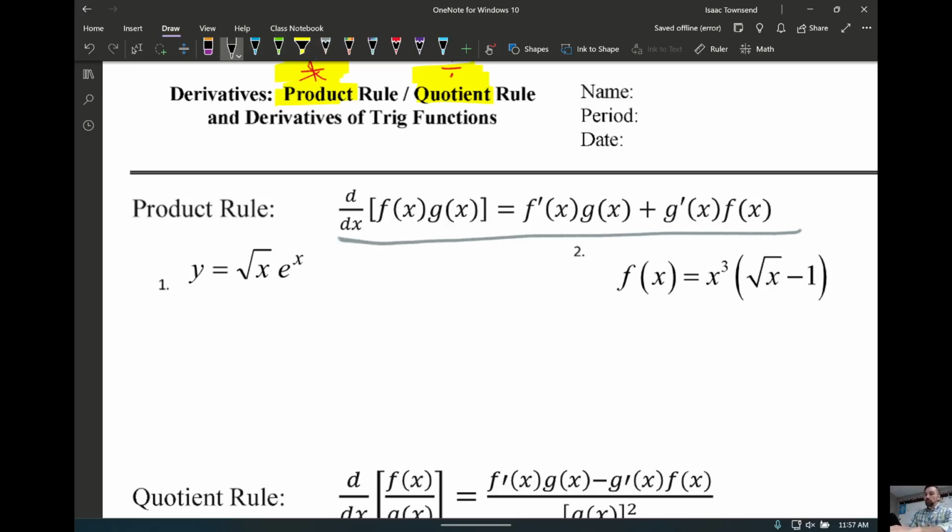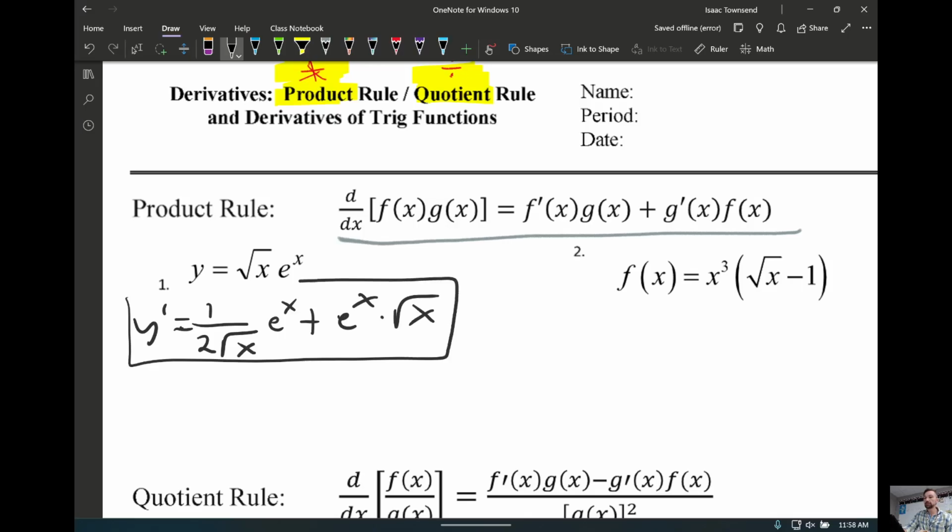So to show you this in question 1, this is something times something. So I'm going to follow this pattern here. I'm going to take the derivative of the first thing. I'll bring the power down, lower the power by 1, and then I'm going to just move it to the denominator to give it another positive exponent, times the second part left alone, plus, now the derivative of the second part. Well, what is the derivative of e to the x? E to the x times the first part left alone, which is square root of x. So technically, this is the derivative.